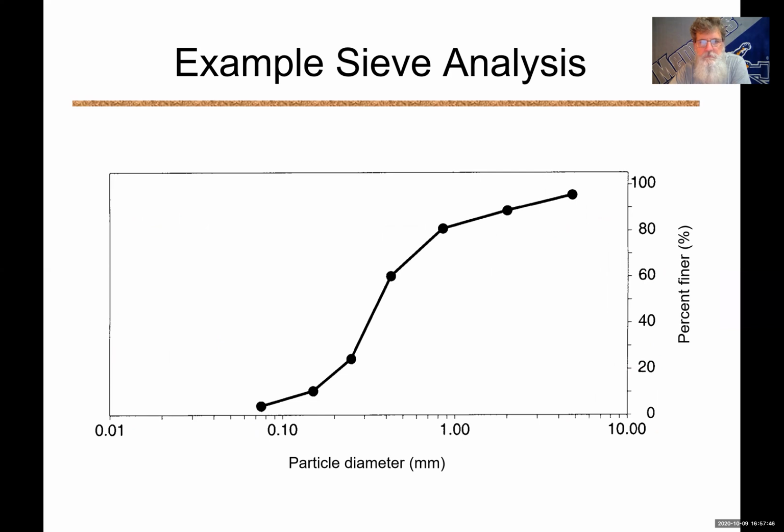So you can see we've got a kind of a distribution of particles. There seems to be a little bit missing in the middle. You can see it's more vertical. So there's quite a bit of fines, quite a bit of larger particles. Now remember, we're going to find D10, D30, D60. So for D10, remember that's 10% passing. So we'll find the 10% passing line.